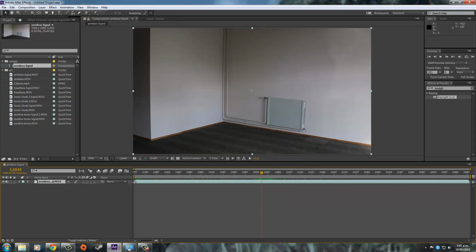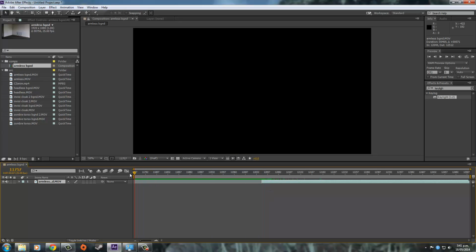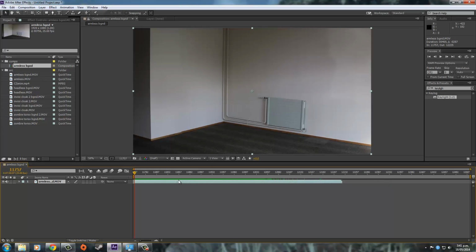Okay, so I'm just going to adjust my input endpoint there. A good trick here, you can see I've placed the time marker where I want it to be, and I could just drag it to it and let it go. But if while I'm dragging, I hold shift, it will snap to the time marker like that. Then I can just move my time marker back to the start of the timeline, start dragging the clip, hold shift, and it will snap to it. So get it starting at the right point.